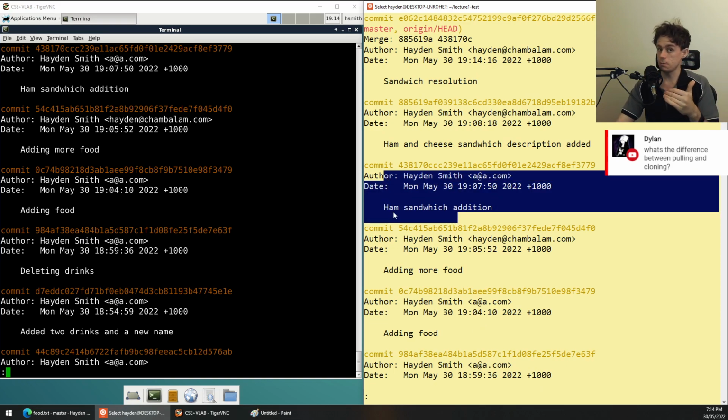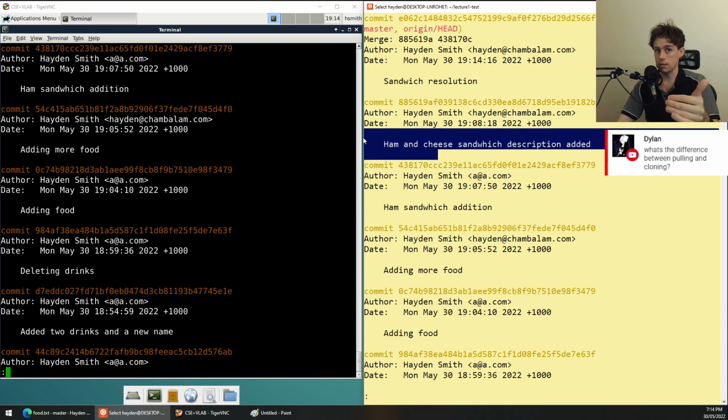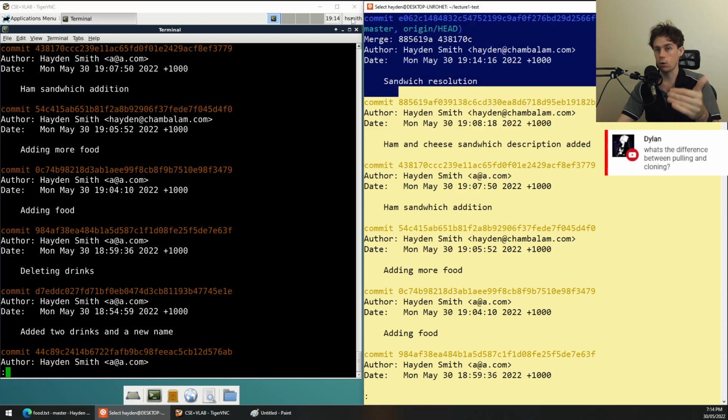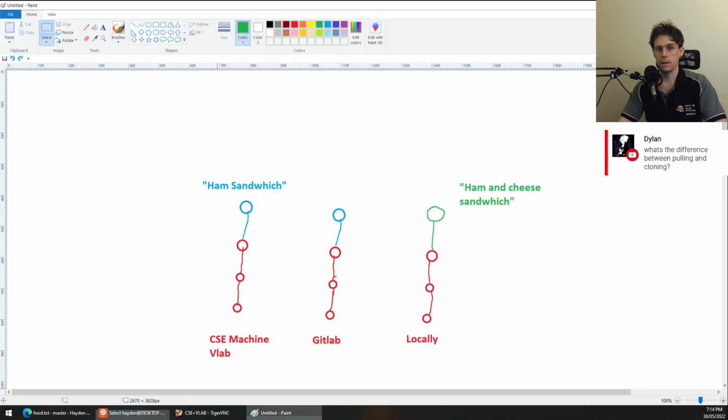They've somehow shoved in my blue commits, then my green commits, and then another commit which we call a merge commit. So what's basically happened is when I did that pull from GitLab, it said, all right, let's take what was on GitLab, let's shove that down here, let's shove your thing on top. But then it's kind of complicated because there were problems there.